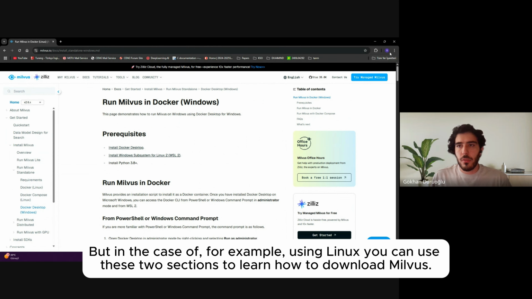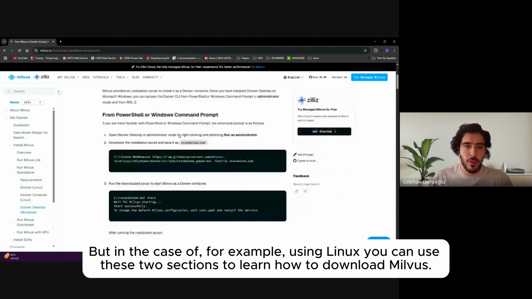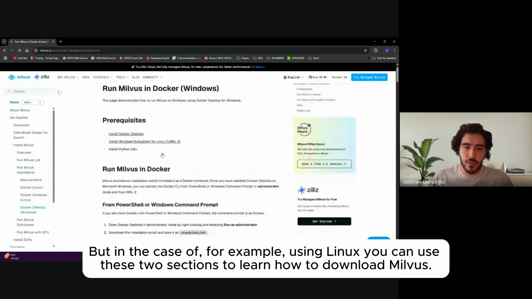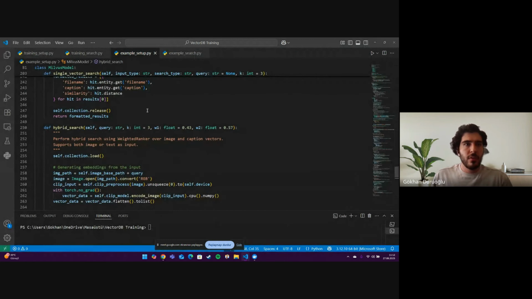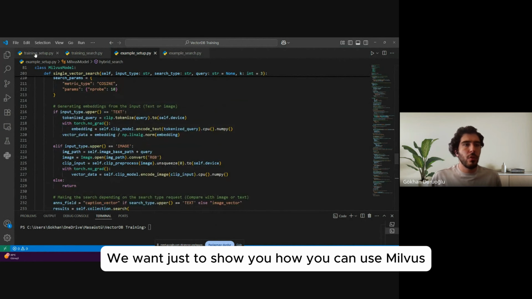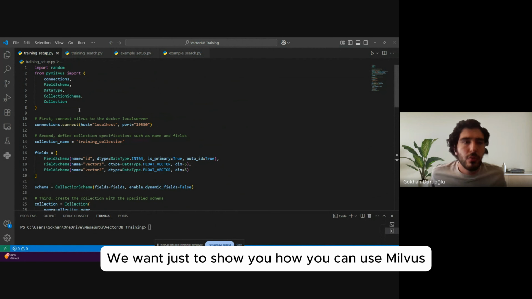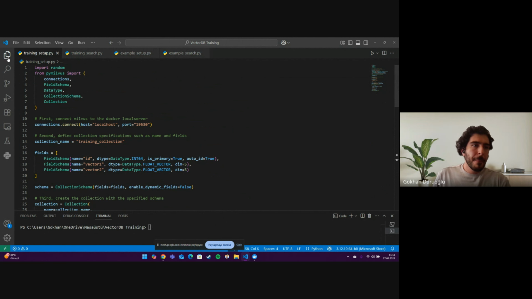For example, if you use Linux, you can use these two sections to learn how to download Milvus. We are not covering that in our session. We are just showing you how you can use Milvus.